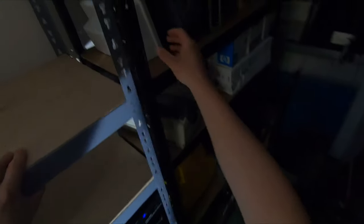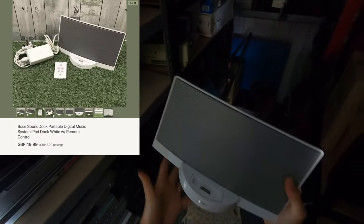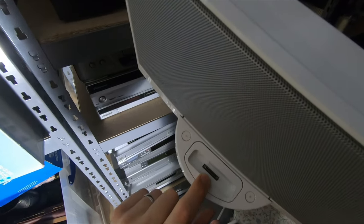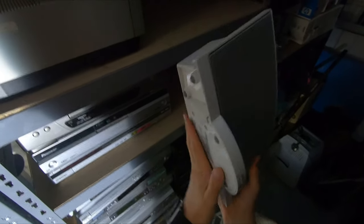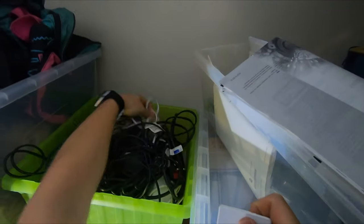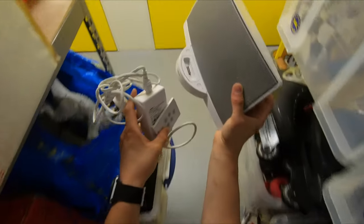Next up, Bose sound dock - 50 quid. I bought this with a couple of other things, I think this owes me about £20, so I've paid up but it's got me £50, which is a healthy profit for a full-time seller. It has the older style iPod dock connection, but people are still after them. Bose is a really good name for speakers. Comes with the remote and power adapter - it's a complete set. Really happy with that, £50.